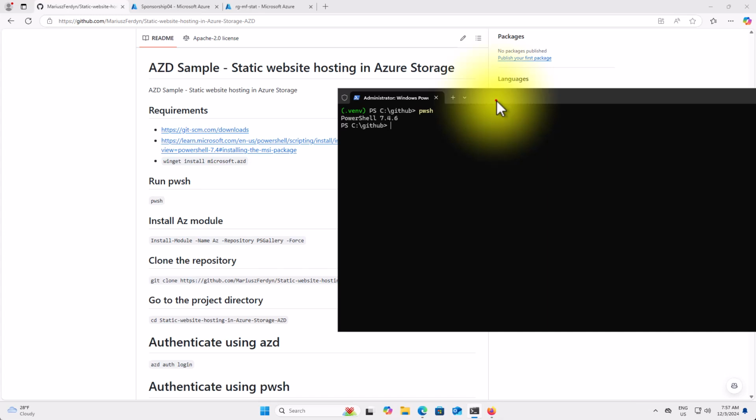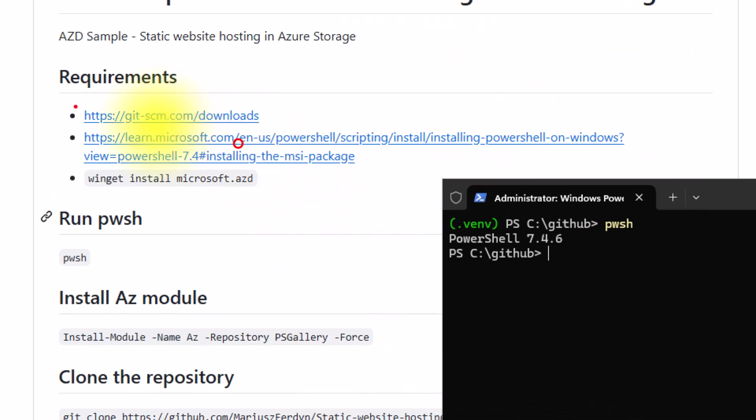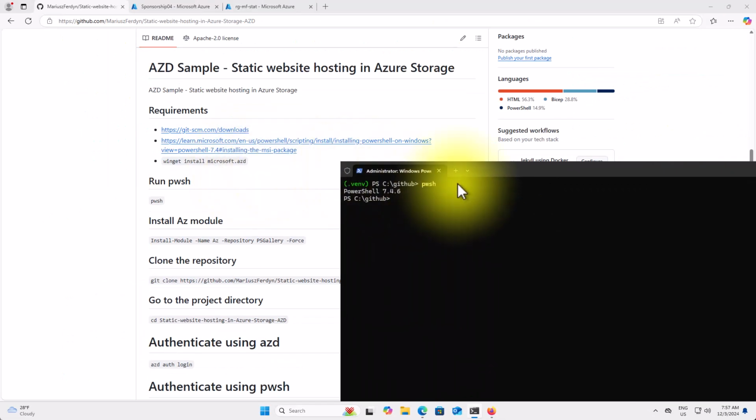Install GitHub, install PowerShell 7 dot something. We need to install also AZD. It's Azure Developer CLI, and we will use it to publish this solution.